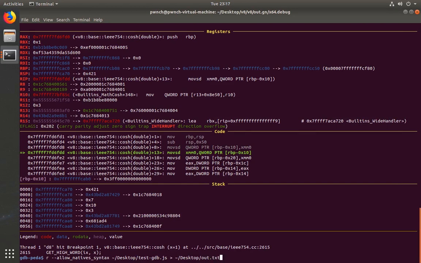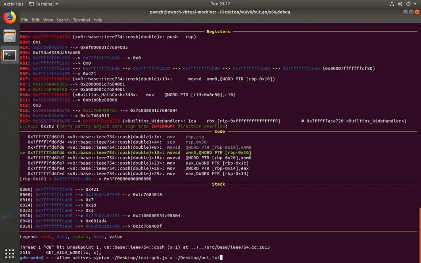So what will happen if I type this command in GDB? First, it will run the debug print function, but it will not show in the GDB monitor. It will redirect it into the alt text file on the desktop, and it will still hit the breakpoint of cosh in GDB.